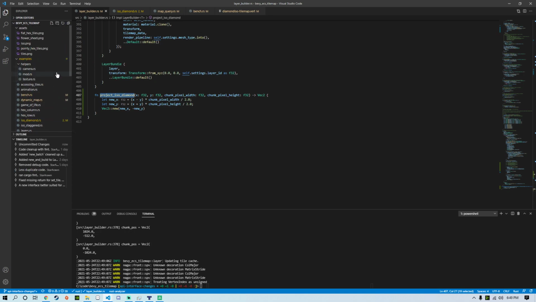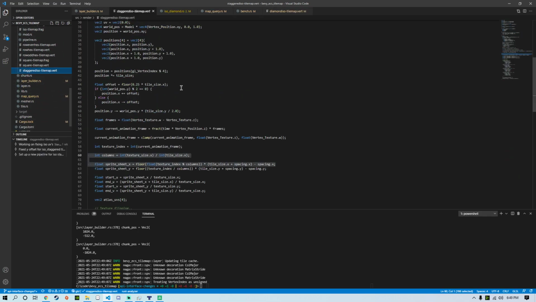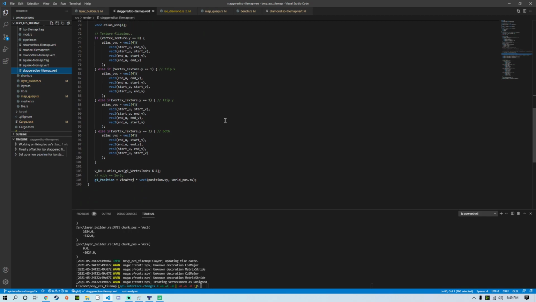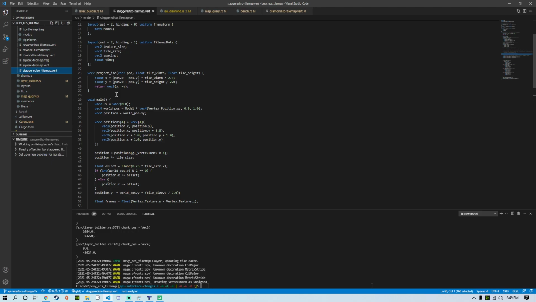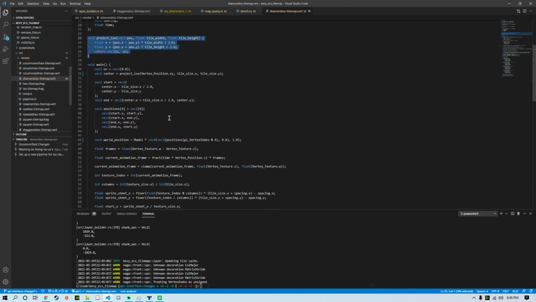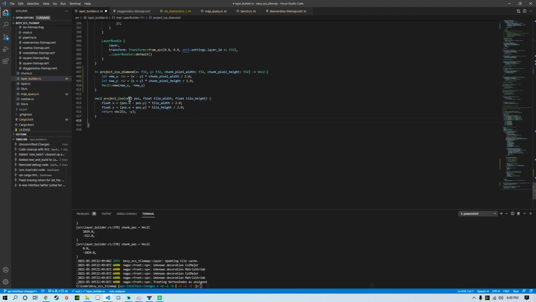We do have to do this for the other one as well, which is the staggered ISO tile map. It's not much different though. Layer builder. We can just basically copy this because it's identical.